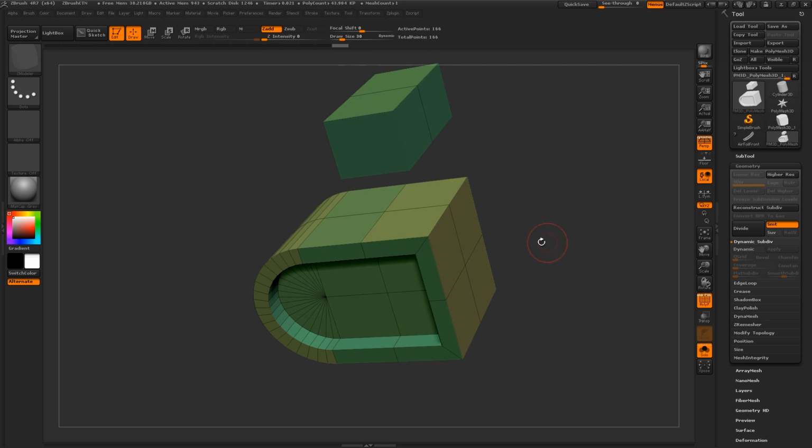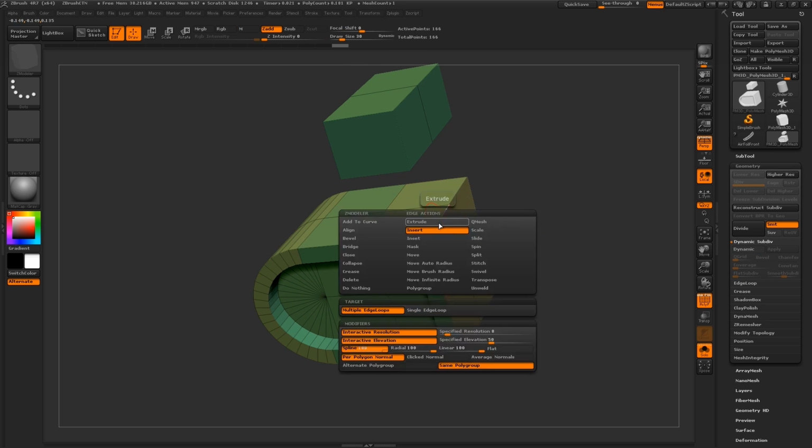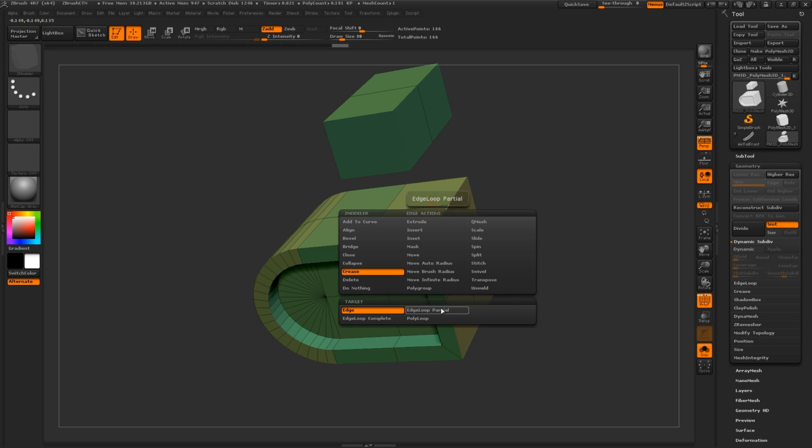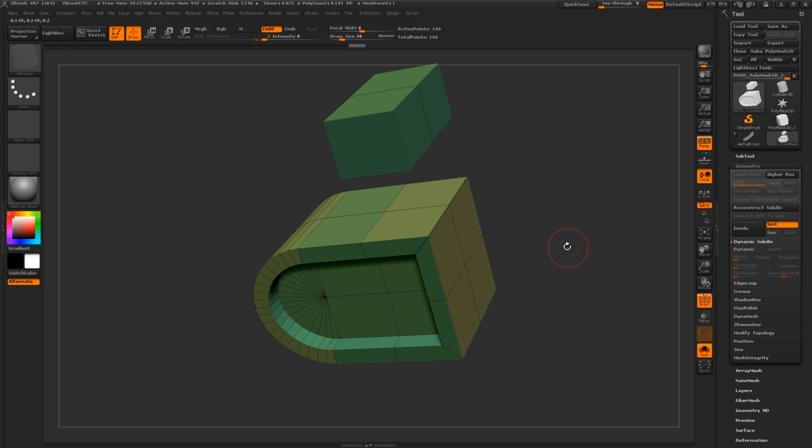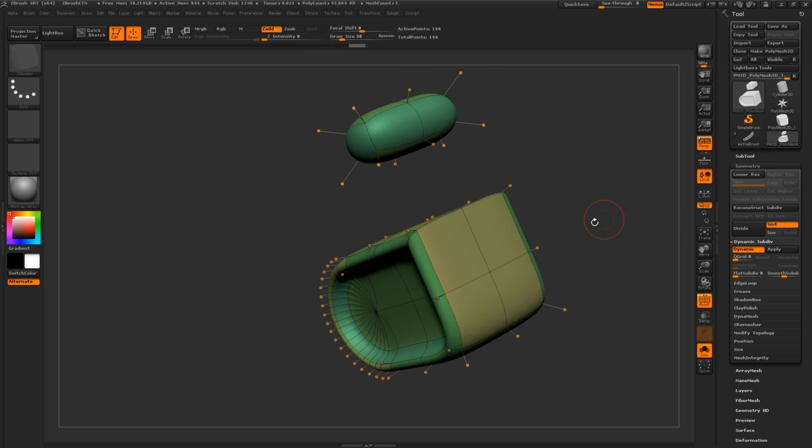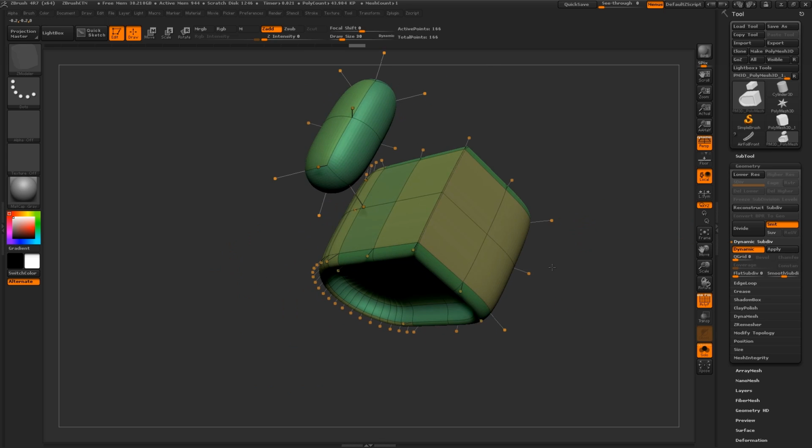So I can hit Shift-D to toggle out of that mode. And now if I come across my edge here and say I want this edge to be harsh, I can actually come over here and there's a crease option here. And just come crease these areas. And now when I hit D again to go back into that dynamic subdivision mode, you're going to notice I have a nice creased edge.